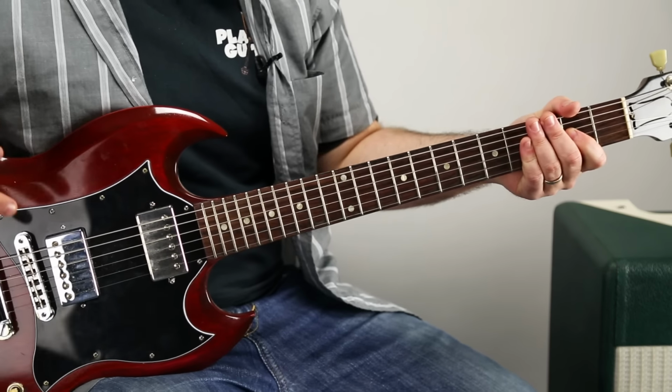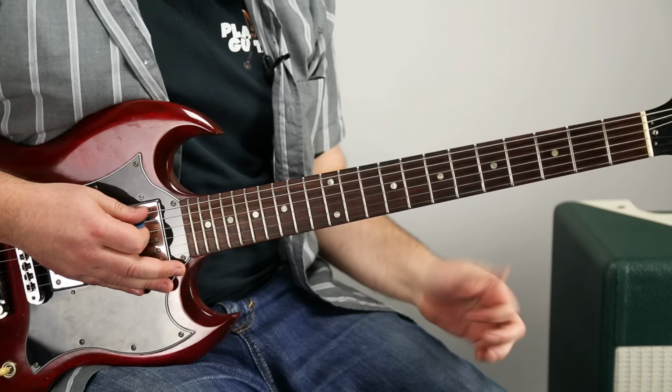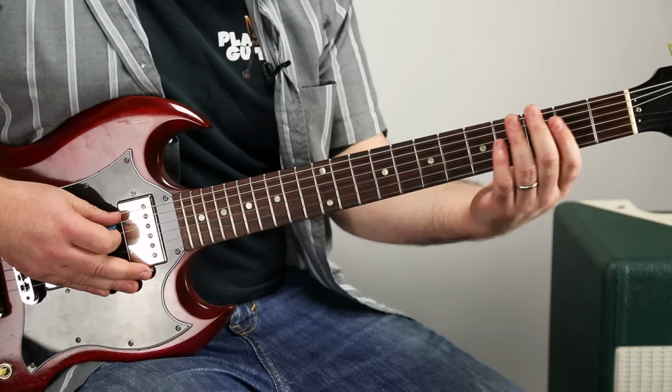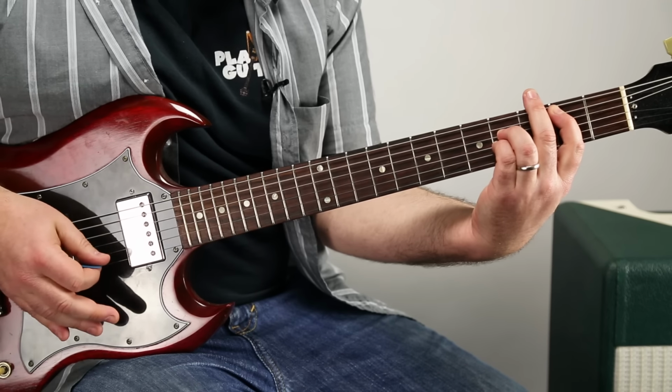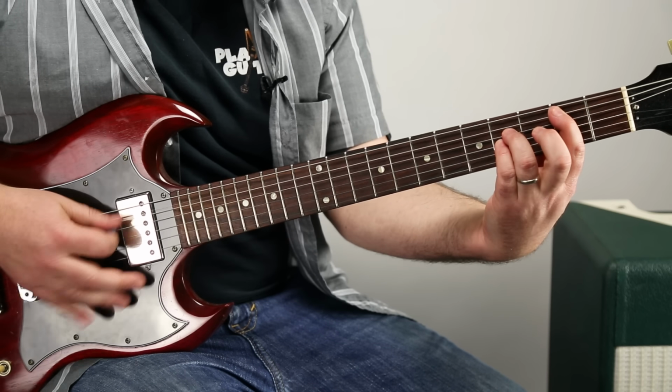So now we have what I would call the chorus riff, and it's revolving around the same kind of ideas, but it changes it up a little bit. It's the B power chord. So you can do a two finger or the full one to A.